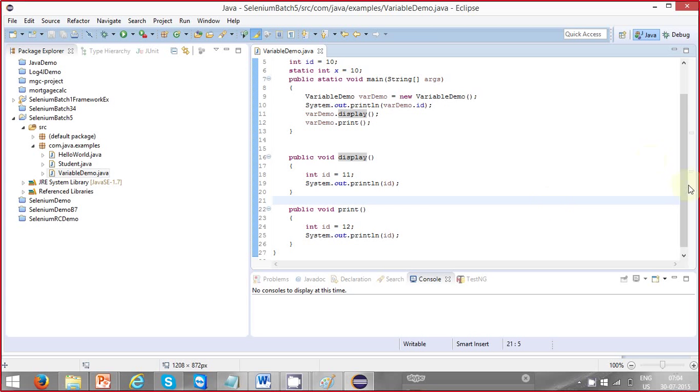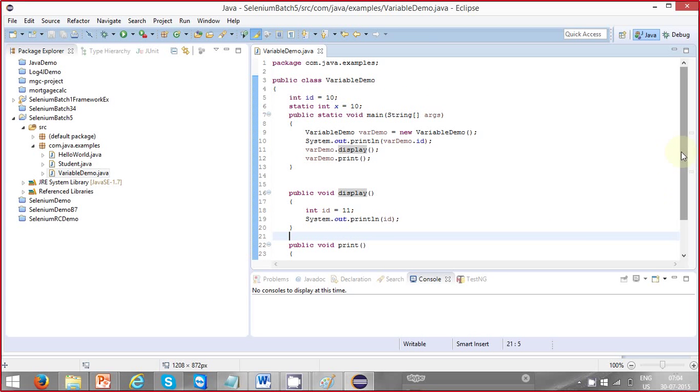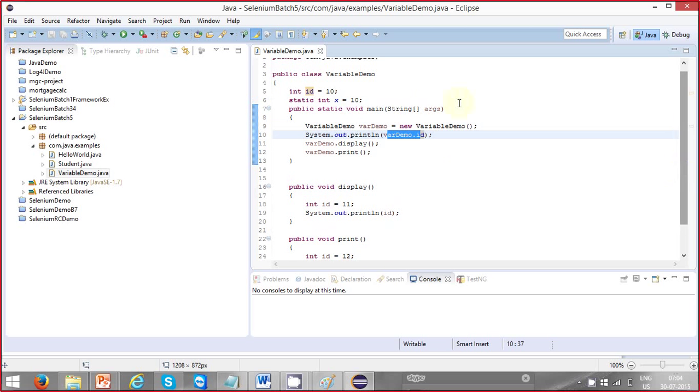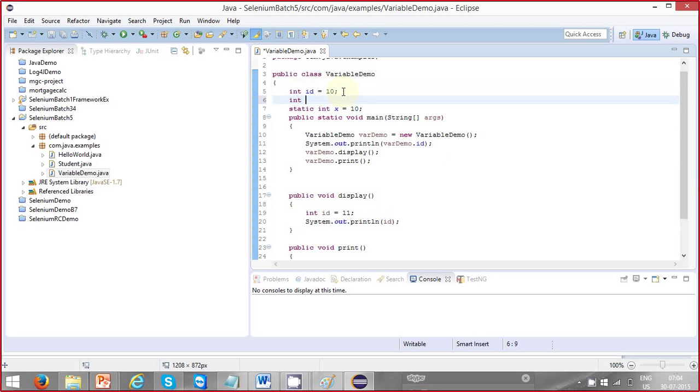And the scope or visibility of instance variables is throughout the class. Okay, so from anywhere you can use these instance variables. Let me define another variable, int a equal to 5, for example.